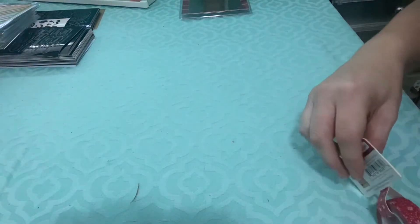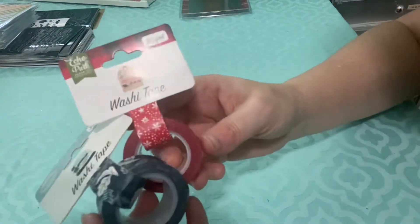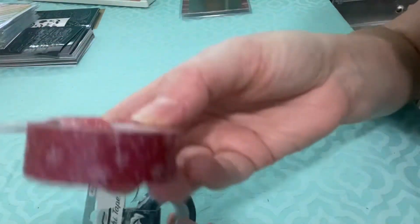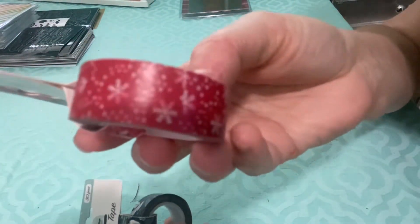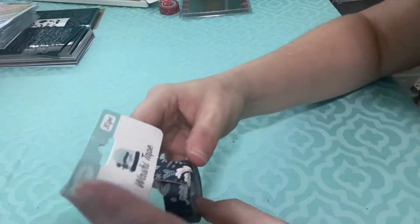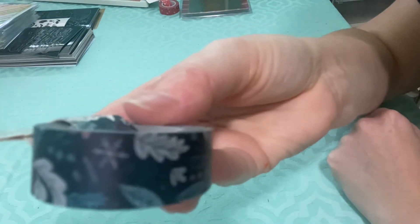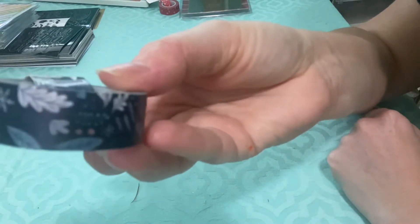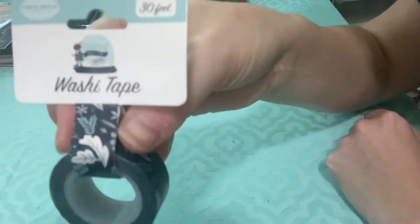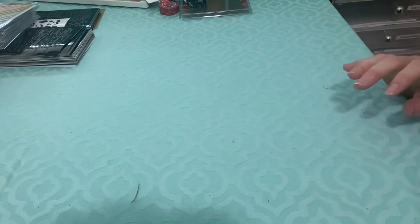I got two washi tapes. One is from My Favorite Christmas and it's a red snowflake — I like that one, I will definitely use it. The other one is from Cartabella Snow Much Fun. This one actually doesn't look super wintry except for that snowflake randomly put in there, so I'm not crazy about it and will probably not use it. But I will definitely use the red snowflake one.